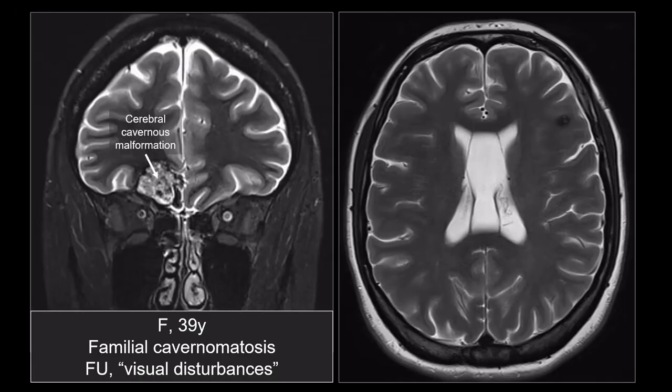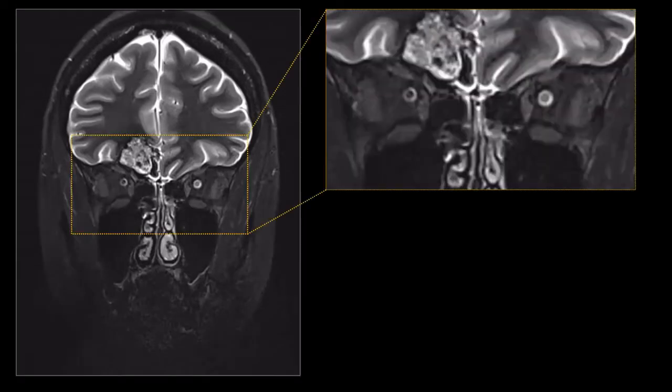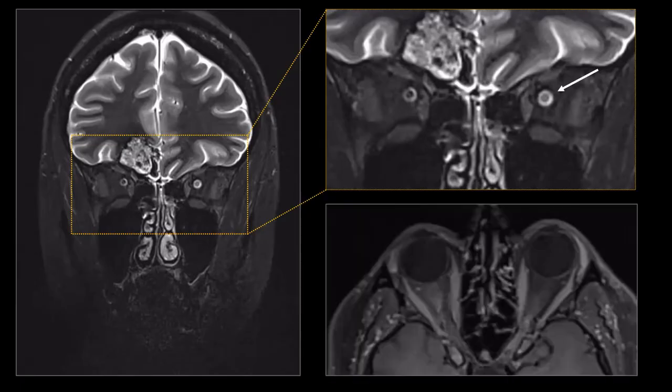Patient had cerebral cavernous malformations, but they were all quiet, no signs of a recent hemorrhage in any of them, and here are just two of them. But what did we see as well in this patient? On this coronal fat-suppressed T2-weighted image, we see that the left optic nerve has an increased signal. A high signal on T2 often corresponds to edema. And if we look at the T1-weighted images with gadolinium, it's a bit faint, but we see enhancement of the optic nerve, mainly at the level of the canalicular segment.